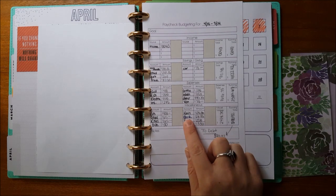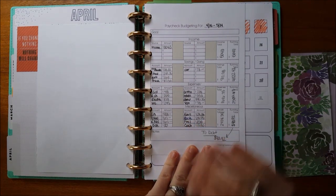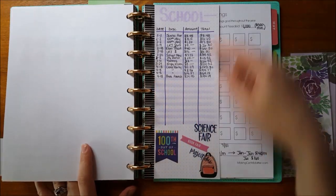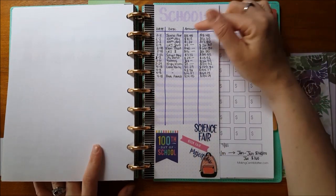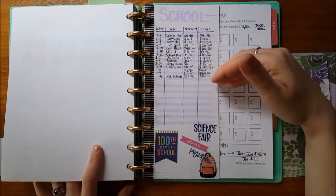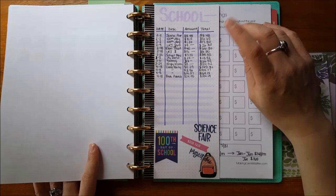And I also added in, my son's class is publishing a book. So I just added it in as a baseline budget item for the month, but I also added it to my running tally of what we're spending so far on school. With our running tally, these little bitty school expenses over the course of the year do add up, so I think it should have its own envelope for the next school year.